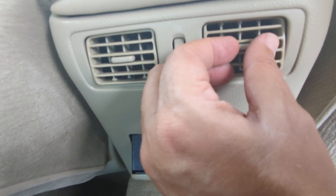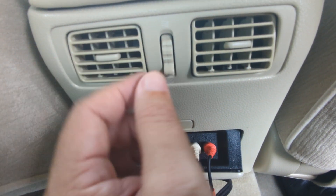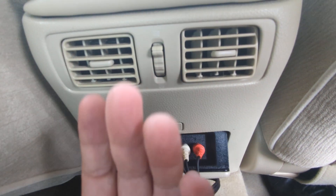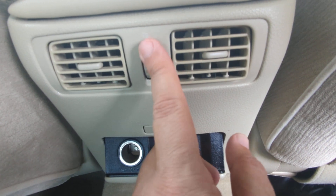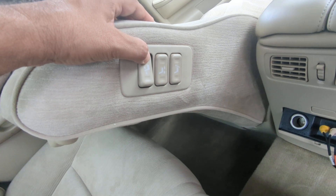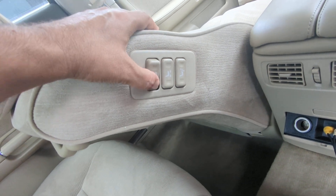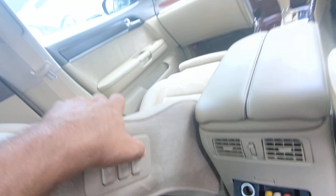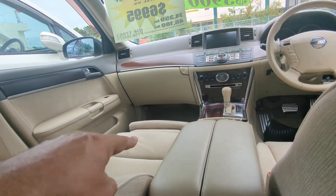You do have the back vents — you want to make sure they're angled in the right direction, but you want to make sure this tab is up. If it is not up, you're not getting any airflow coming through here. You definitely want to make sure it's in the up position to help cool down the car a lot quicker. And then you do have the controls on the side — so if you're the driver, you go ahead and move it up or back, whatever you need to. That's going to be for the leg rest.